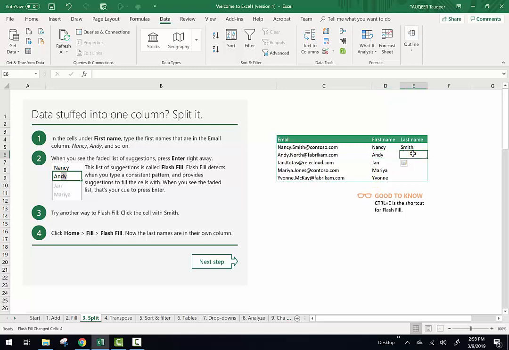Click in the very next cell. It has to be the very next cell, the consecutive cells, otherwise this flash fill will not work. So under this Smith, I select this cell E6 and now go to the data tab and click on flash fill. See, it takes the first names only. This is a very handy feature in Microsoft Excel 2013 and 2016, the flash fill.